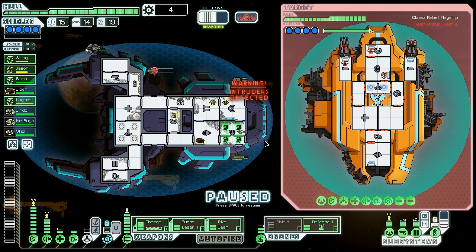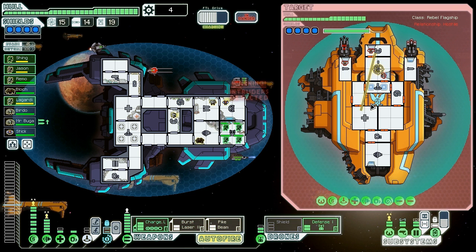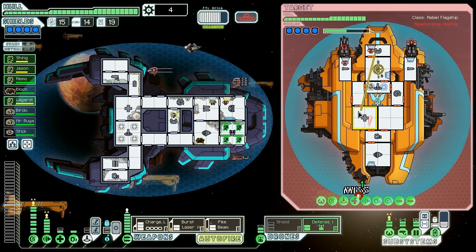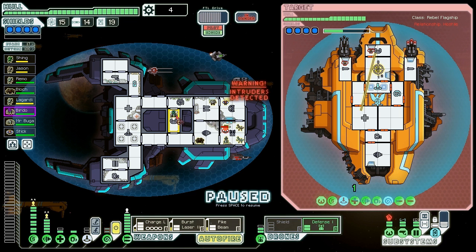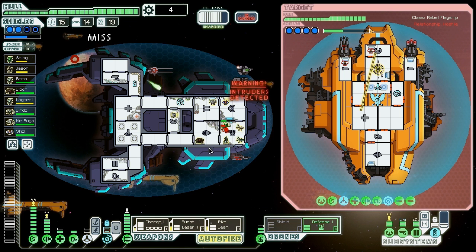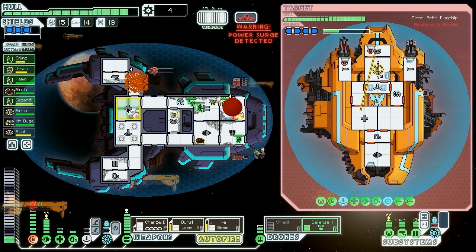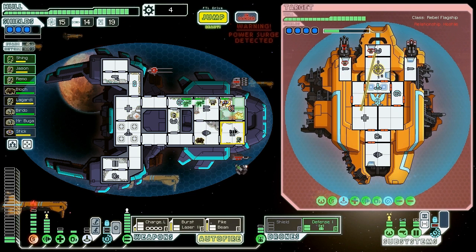And we managed to dodge the first volley, which is nice. Oh, I'm not putting it on auto fire, silly me. Let's go ahead and put on auto fire. Where are they? And are they mind controlling me? Okay, let's go ahead and get Birdo back. Okay, let's hope we can defend from this. Took 2 damage. Not the end of the world.